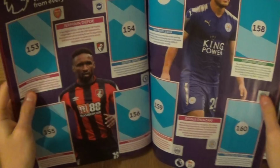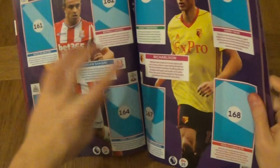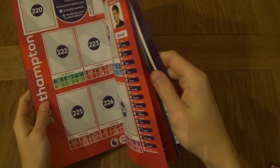here it is. So for every team, there is a game changer apart from 4 for some reason. So there's 16 game changers apart from Bournemouth, Leicester, we got Watford and Stoke. I don't know why they've done it that way, guys, but there you go. Here is just the rest of the teams, and here is the main thing. You can win prizes, guys.